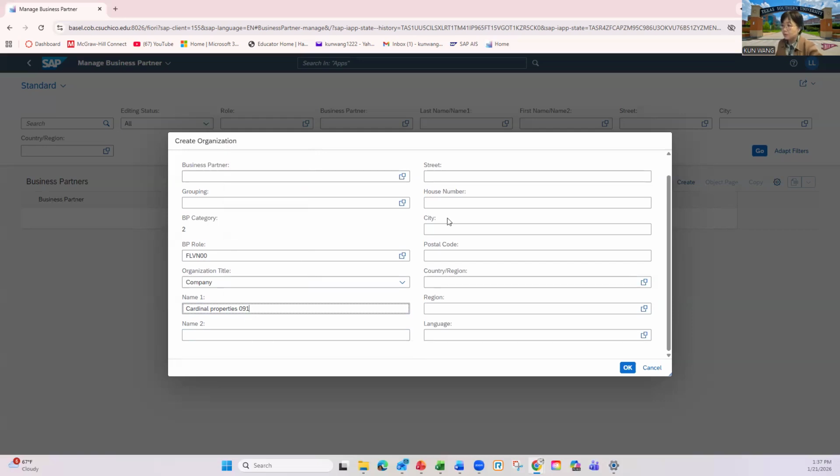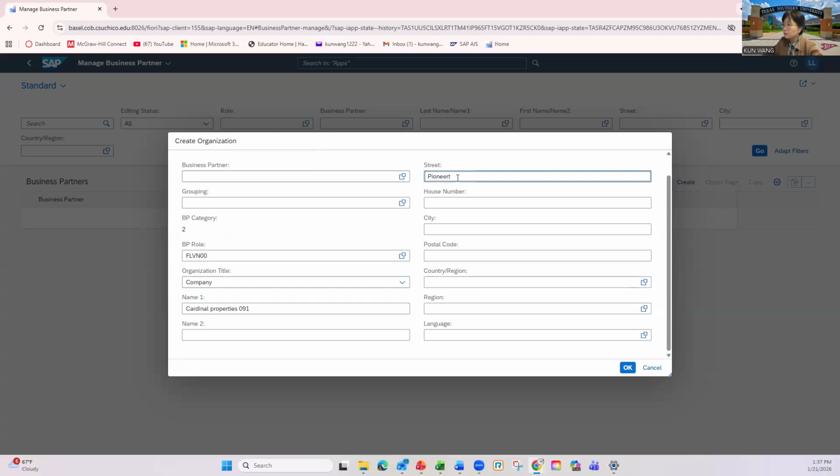Then the street address. The street name is fine, but when you put the city name and the corresponding postal code and state information, they need to be valid. It should be the real information.